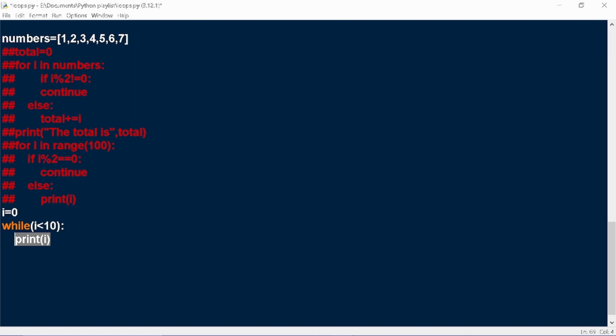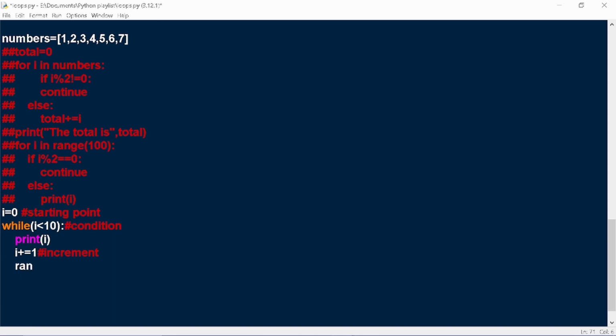So we have to increment i. We will write i plus equals 1. So basically, i equal to 0 is the starting point, this is the condition, and this is the increment.